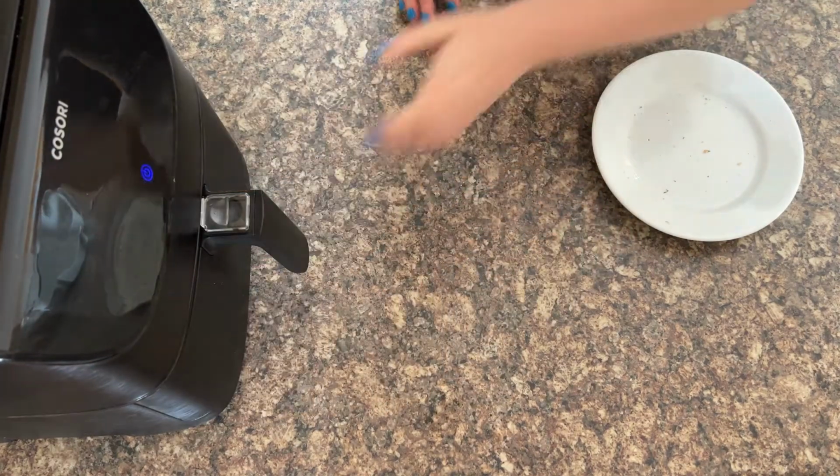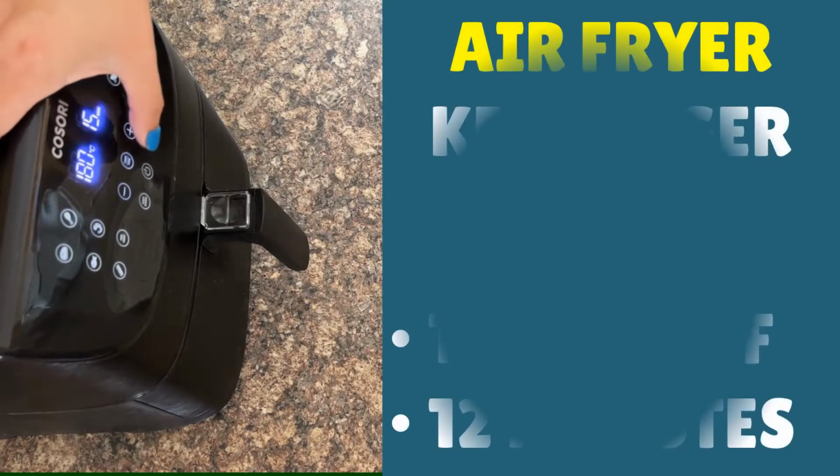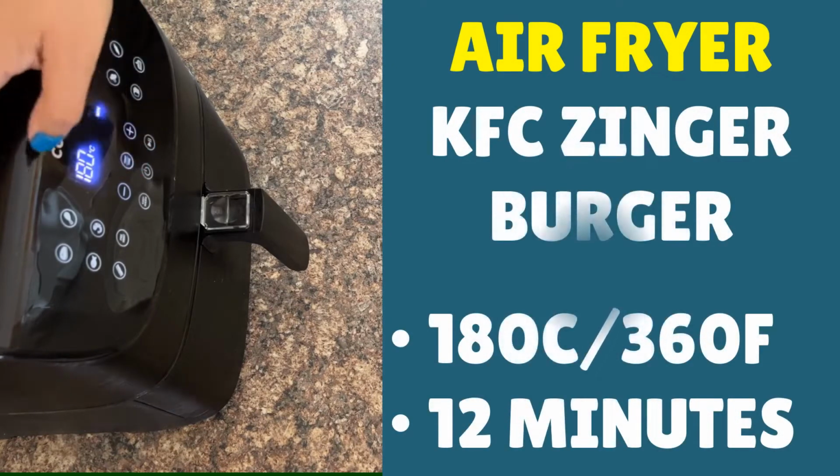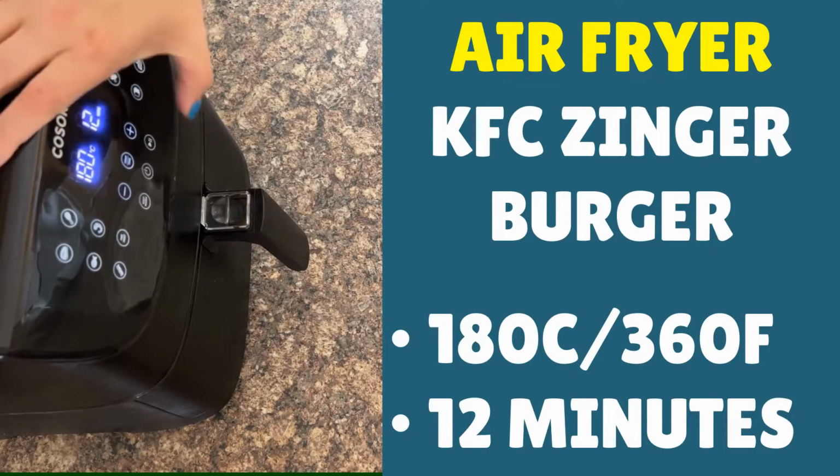And then place them in the air fry unit, and you're looking for a temperature of 180 Celsius, that's 360 Fahrenheit, and a cook time of 12 minutes, and then we can check on them and see what else they need.